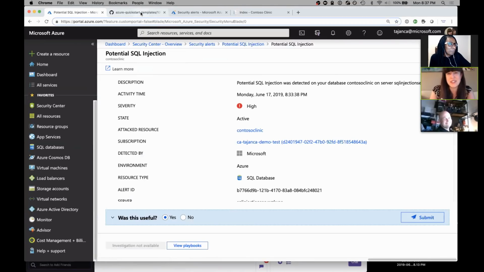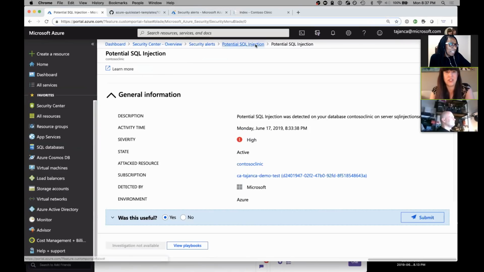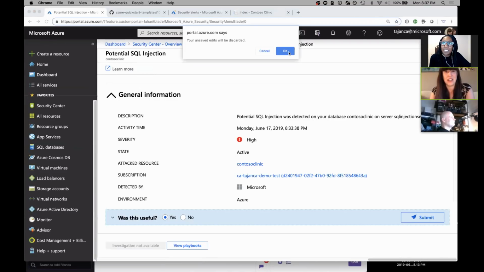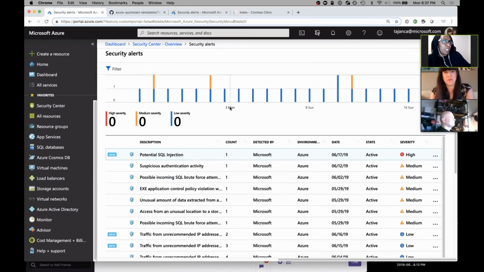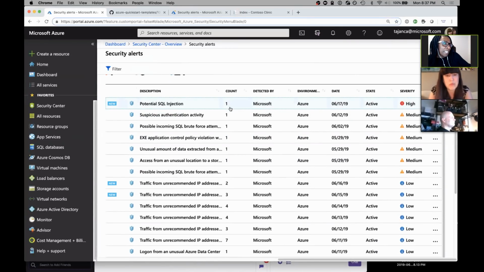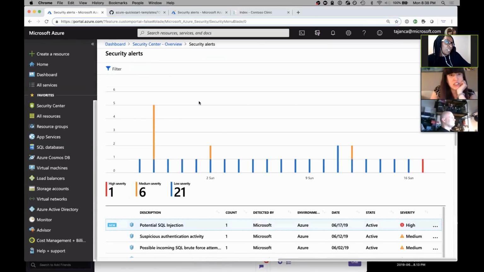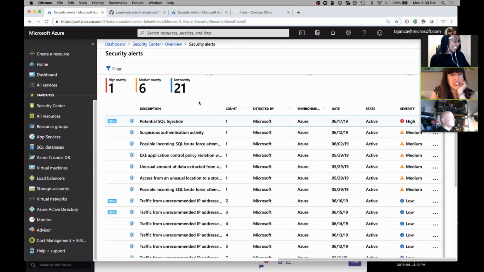So did everyone have a chance to see that and find that? Because we should be happy that we found it. Oh, your unsaved edits. Yeah, that's good. Got 2 people on Twitch that can't seem to see any alerts. No security alerts. Not seeing it. Oh, just got it. Just got it? Perfect. Just got it. Yeah.